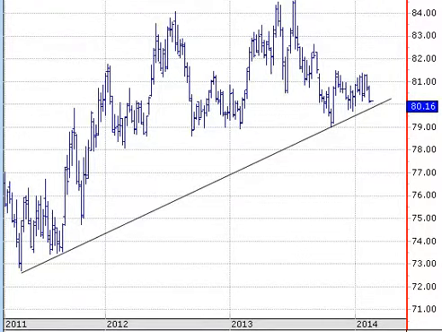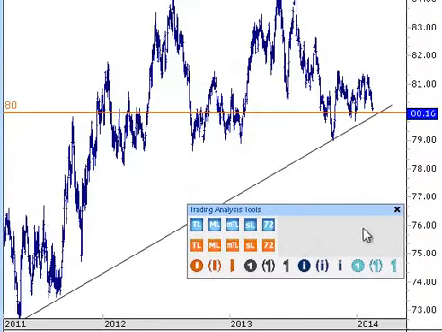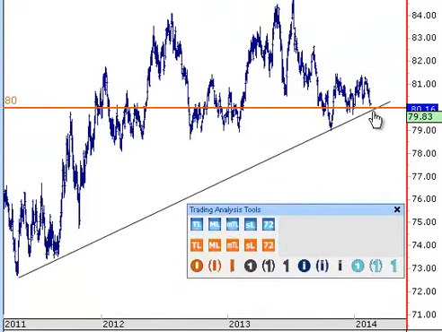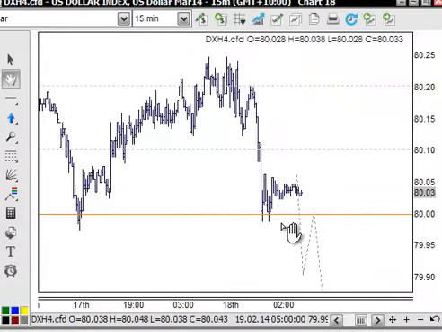Welcome, and here we're just looking at the US dollar index on the Trading Levels charting program, on a weekly chart. The reason for that is pretty obvious: I just wanted to point out that there is a trend line of support close to the major trading level there at 80, even just below that. So even if the US dollar does move through the 80, we still have to consider this trend line through here, and that's the same with the euro as well.